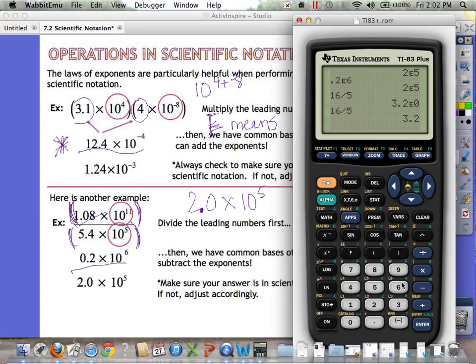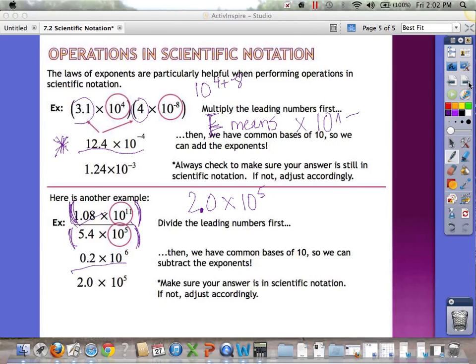So you need to be able to go back and forth with the scientific notation. I would not leave that on the entire time you're in class. Diagnostic on and clearing your calculator every time, yes. But as far as scientific notation, I would only have it on when I was doing a scientific notation problem. And then I would immediately go back and take it off. Okay? All right, so I believe that is all that's on this section.